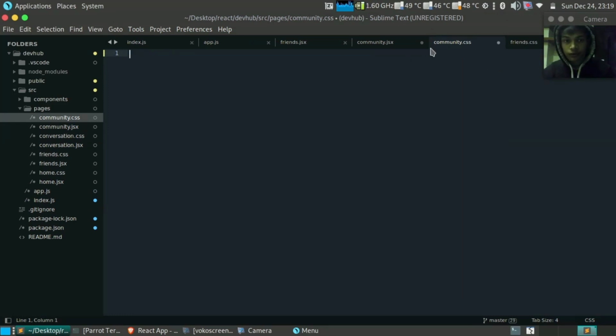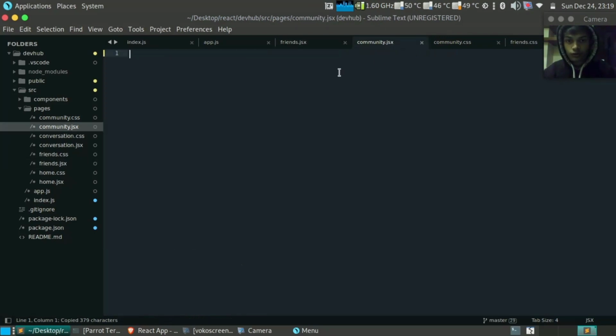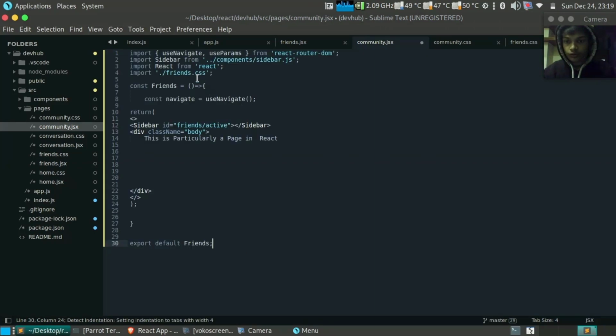Now we are going to save it. We are going to just copy from the friends file to community.jsx, because for now we are going to only need similar things.